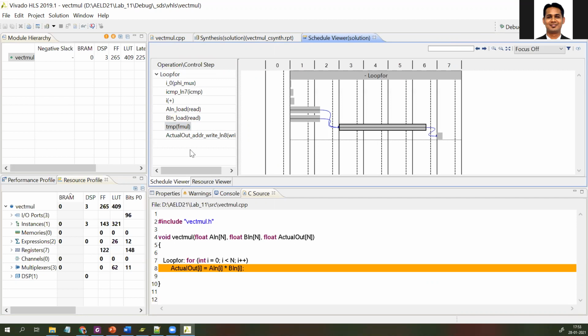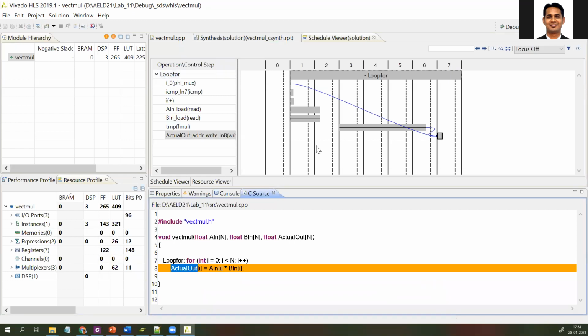So it takes 3 clock cycles, and then in the last clock cycle, you write the data back to your actual output. That's why you are taking a total of 7 clock cycles, and you have 32 iterations, so you take 224 clock cycles. Now you can see what is happening at each iteration. I am spending the first 2 clock cycles on reading the value of A and B. Can't I do this operation while I am doing the multiplication in the previous iteration? While I am doing the multiplication operation, now I can read the A and B values which I'll need in the next iteration. Can't I do this pipelining?